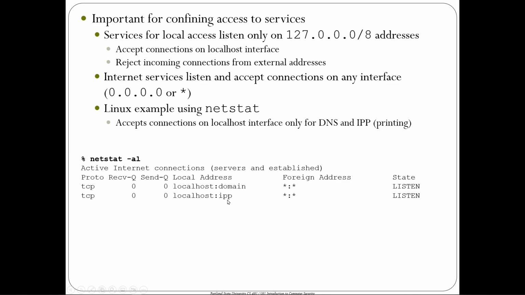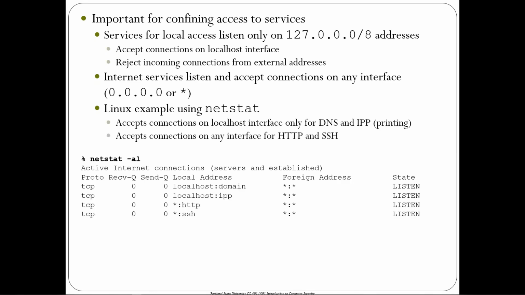So of course, if I have a print spooler on my machine, I don't want anybody to use my print spooler to print. I just want my local web browser, or maybe it's my terminal, my Xterm. I want to print my screen. I only want those programs to print. So if I have this set up, then only those processes on that machine do the printing, and that's the thing.